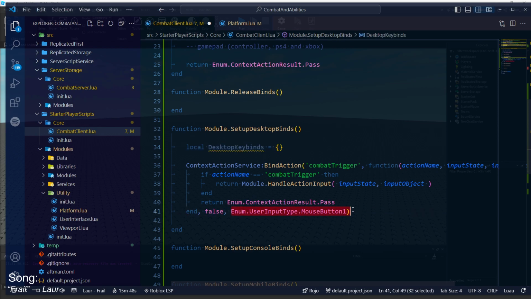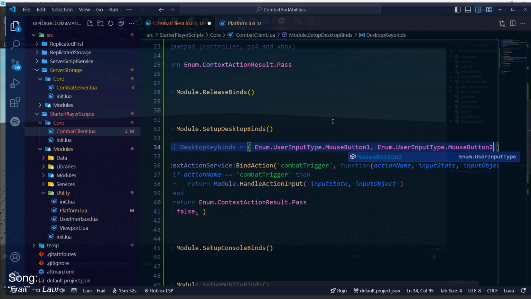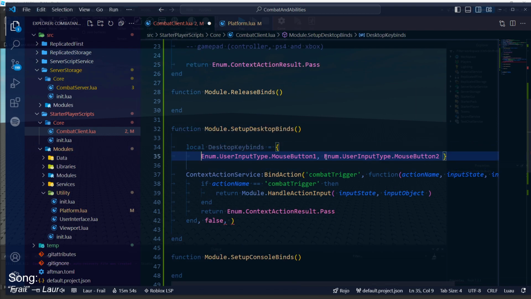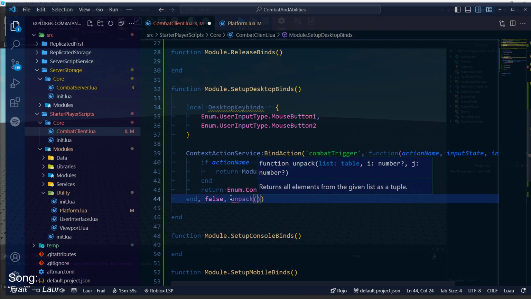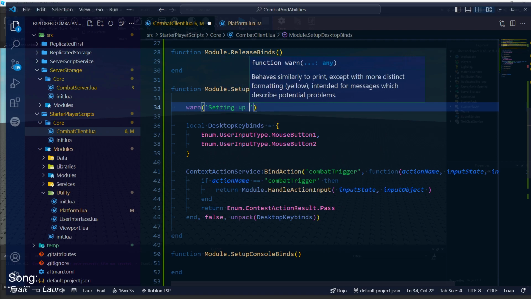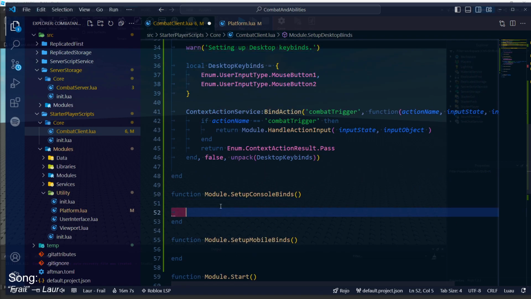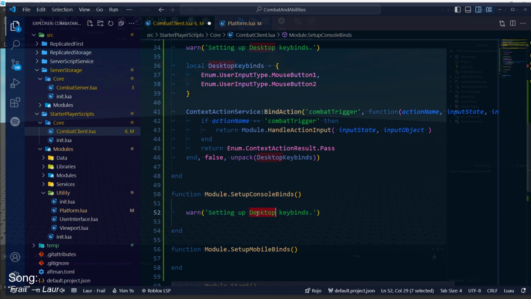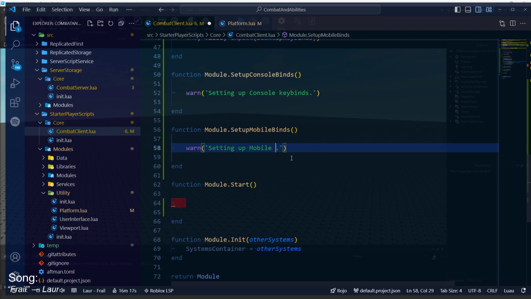We'll make a table with that one in there, because we need blocking as well, so we need mouse button 2. And then other key binds like Q for dashing. And then we'll unpack the key binds in there. So one here, setting up desktop key binds. One here, setting up console keybinds, and we'll set up mobile keybinds in here, or actually mobile buttons.